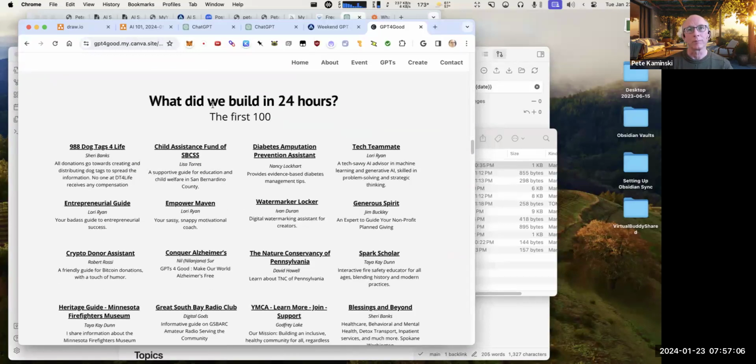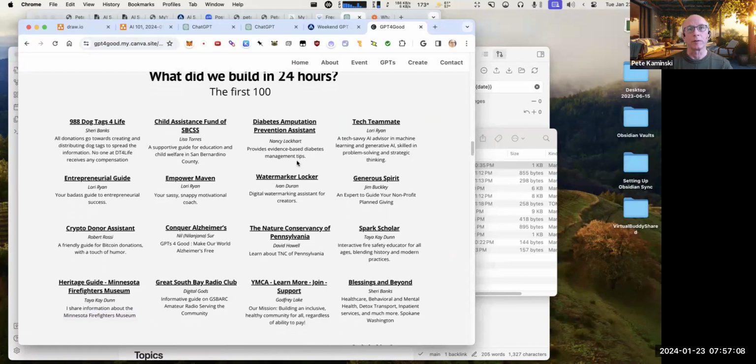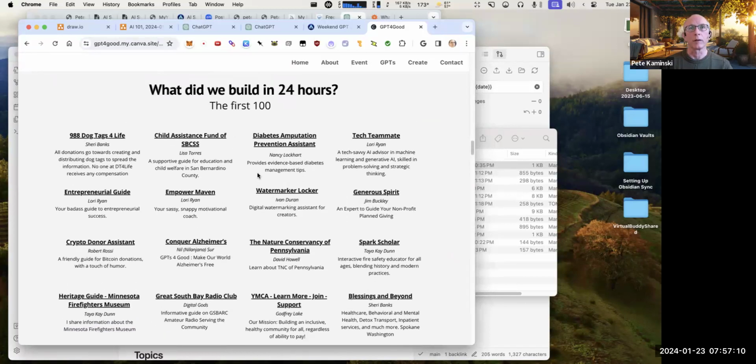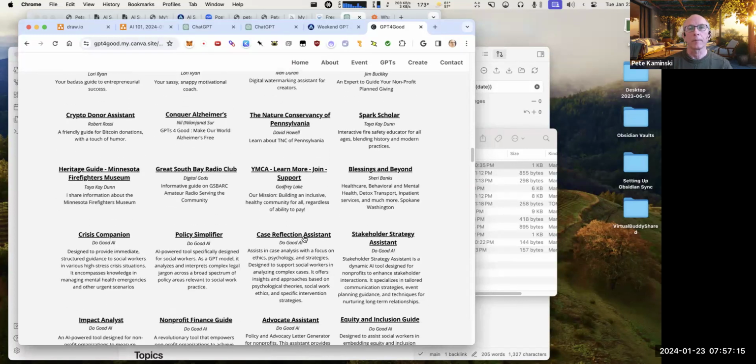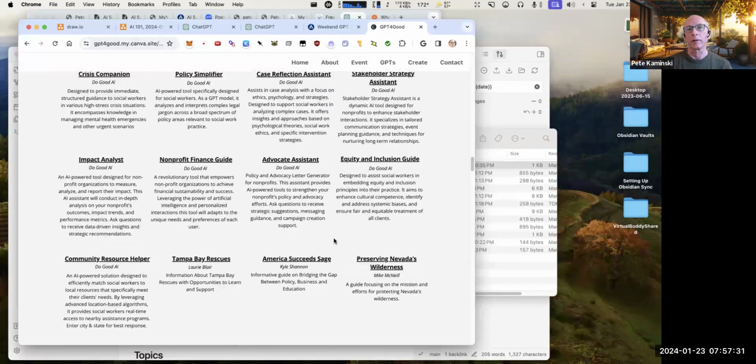So they built literally 100 different GPTs for nonprofits and social good kinds of things. Vicky built this website by having everybody share the link, then going to each one and getting the name, the link, the builder, and a short blurb, and then she put this together.